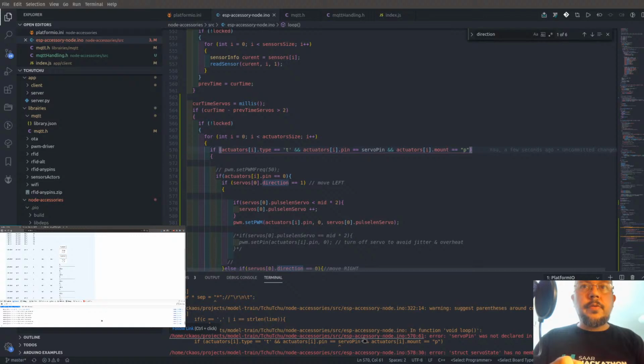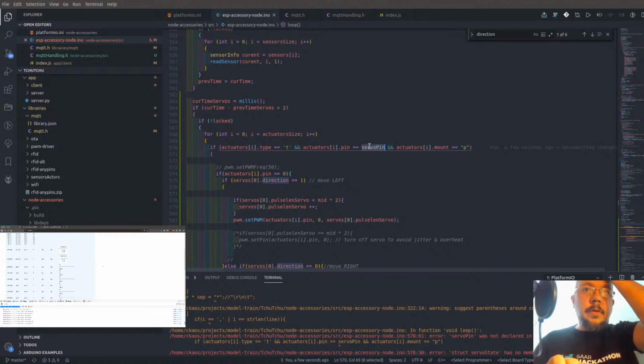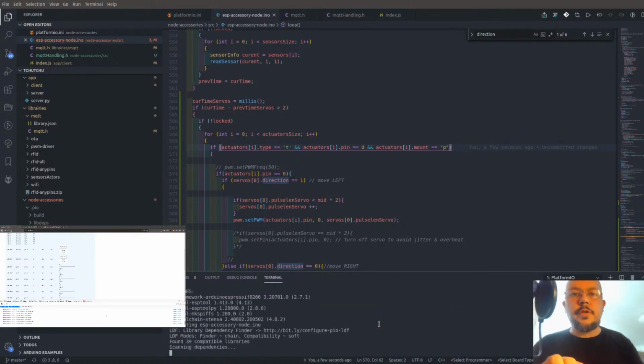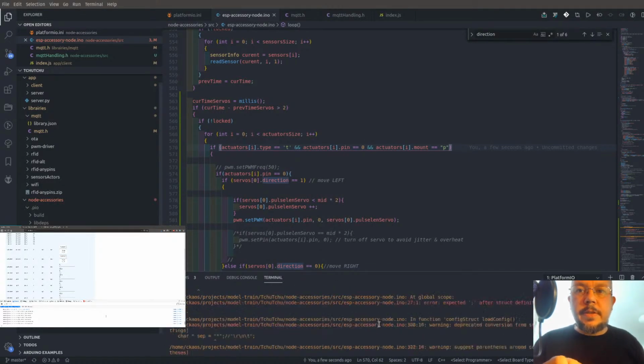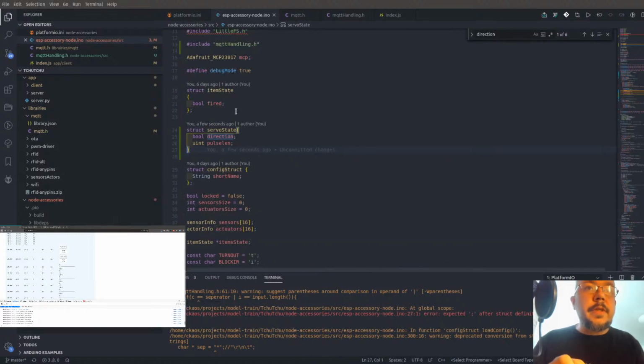So servo pen was not declared in this scope. Oh yes, of course. Well, you know what? Hardcode this. So that should work. Let's see about the rest. I forgot something. Oh yes, of course.